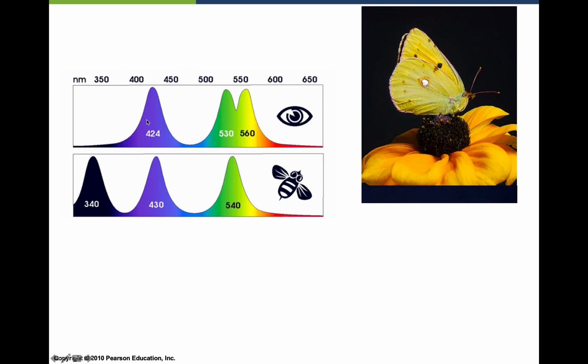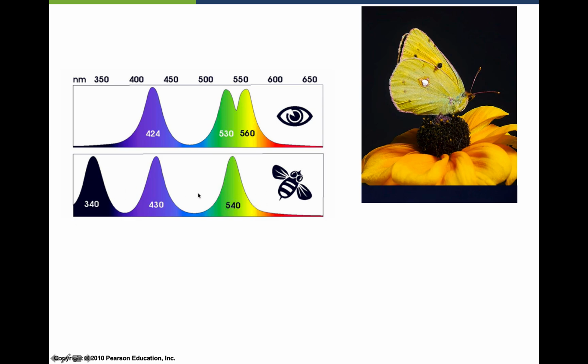So in humans, you have 3 proteins in your eye that allow you to see color. You have one that allows you to see blue, and if you're not colorblind, you have one that allows you to see green and kind of out towards the red part of the spectrum. Now, if you're colorblind, you just have one peak here, and you can't really tell the difference between your greens, reds, browns, etc. And that's because you don't have 2 opsins out there. That's what these proteins are called, opsins.